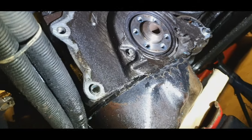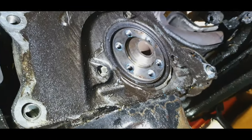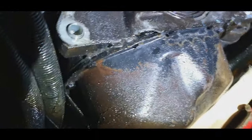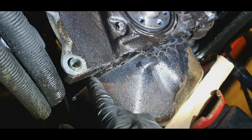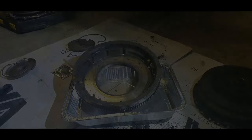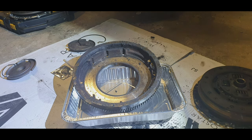Doesn't look like we're going to be getting a great deal done tonight. I'm probably just going to give it a good clean-up in there. I'm going to put something down on the floor and give it a good clean-up. Once the gearbox is back on, I'm going to take the sump off, drain the oil, and change the sump gasket as well. I'm going to try and clean the flywheel up — I think once I clean it up it will serve me at least until the early part of next year when the engine's coming out anyway.